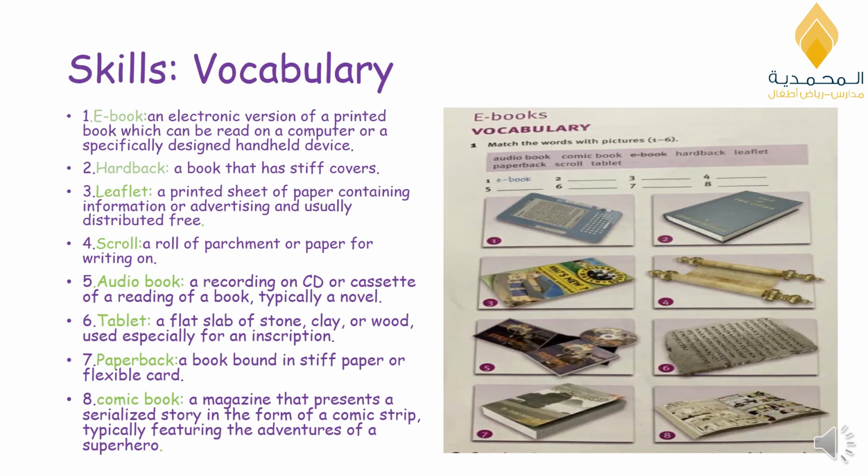Number 7, paperback, a book bound in stiff paper or flexible card. If you look at picture 2 and picture 7, you can differentiate between a hardback and a paperback. Okay? Number 8, we have comic book. What is a comic book? A magazine that presents a serialized story in the form of a comic strip, typically featuring the adventures of a superhero.